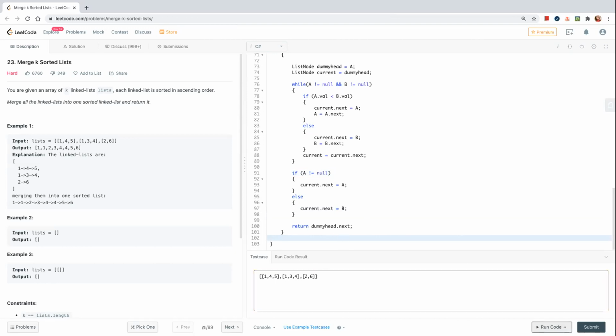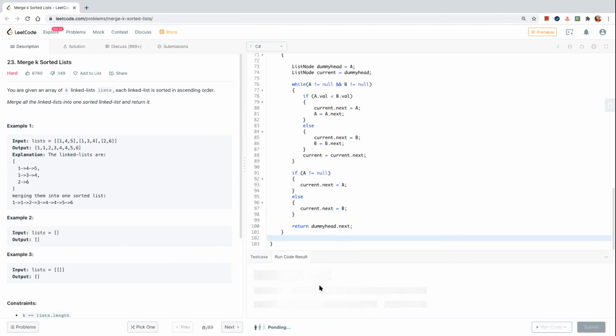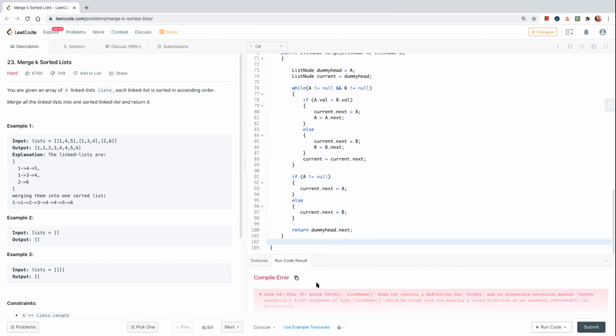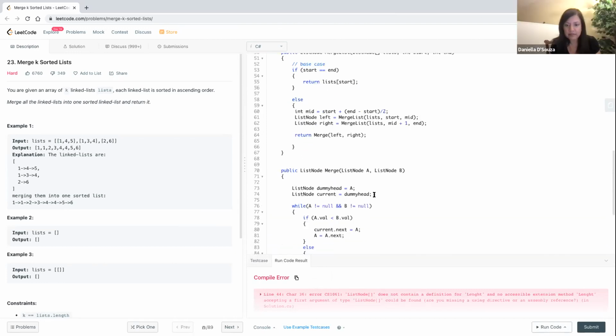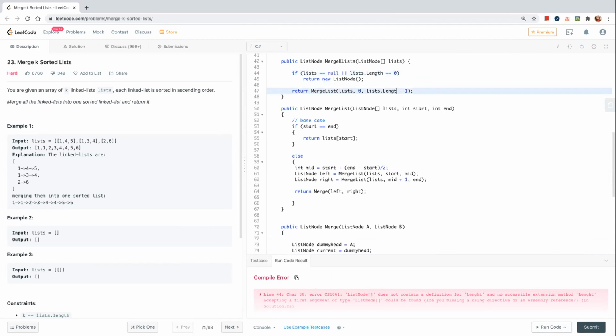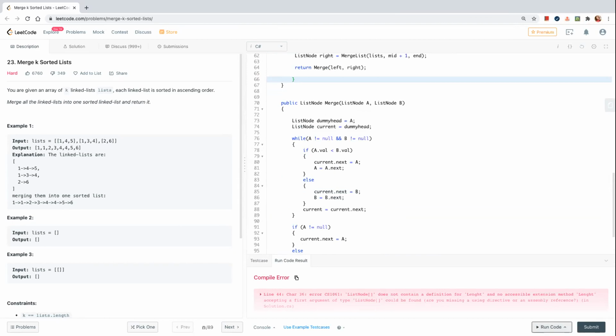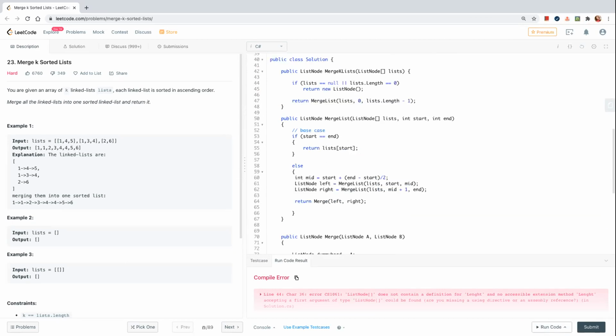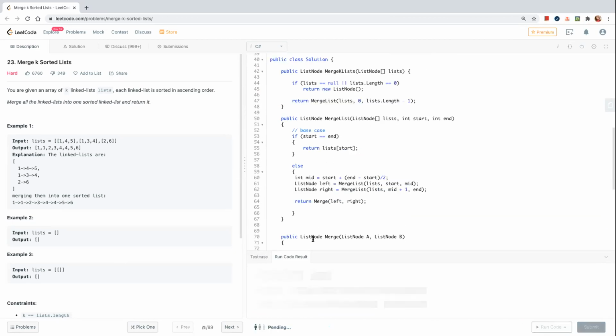We can run the code and see if that solves the problem. Okay, I think I have a typo, right? The length. Length is the TH, I think. And it's also here. Sorry. Okay, so I think that's it. Let's run the code.